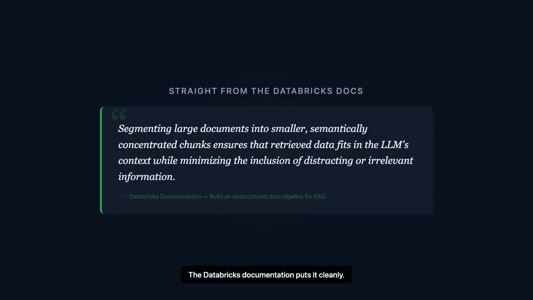The Databricks documentation puts it cleanly. "Segmenting large documents into smaller, semantically concentrated chunks ensures retrieved data fits in the LLM's context, while minimizing distracting or irrelevant information." Notice the 2 jobs in that one sentence: fit the context and filter the noise. Those are the goals every chunking strategy is trying to balance, and the strategies differ mostly in how they trade one against the other.